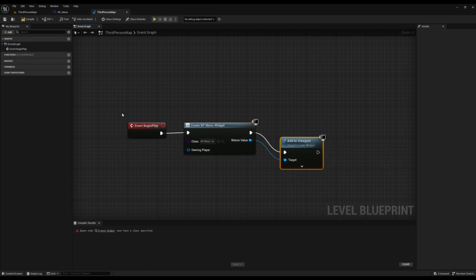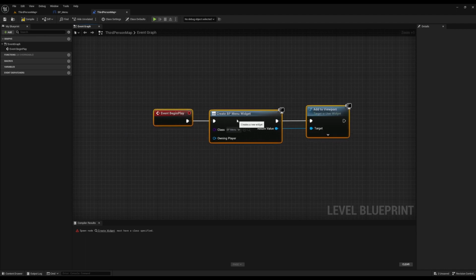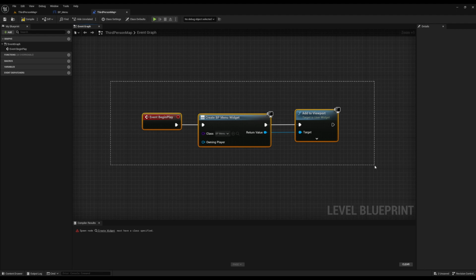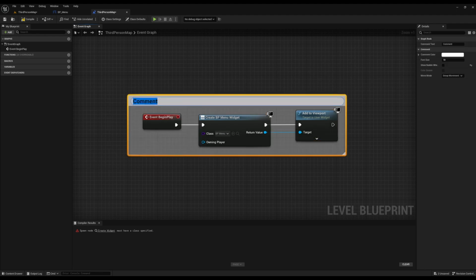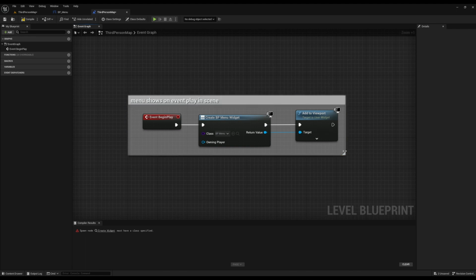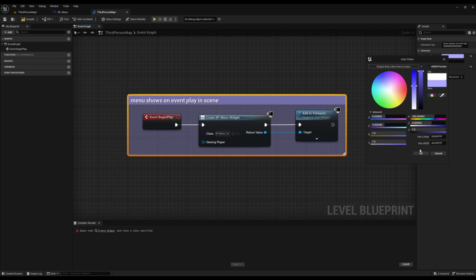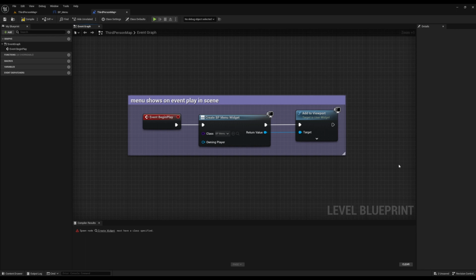Very explanatory. Now, just a quick tip again, if you want to organize, just select them, press Q, and there we go. You can move them around and they'll stay nice and organized. Another quick tip is if you want to comment on top of what it does, you can select them and press C. C for comment. And then you could add a comment, and here you could say menu shows on event play in scene. And you know, it can be just like that. Also with these, we can change the color. Sometimes I like doing this when I already have comments inside of my blueprints and I know what color is mine. I tend to comment with a lavender background. So it's going to be helpful when you have really complex event graphs and you can kind of see what work is yours and it helps you keep track.